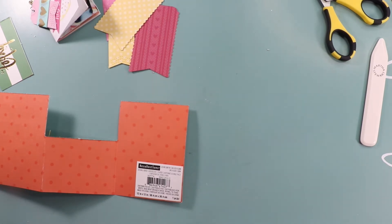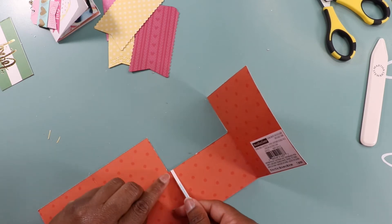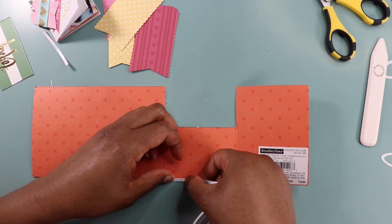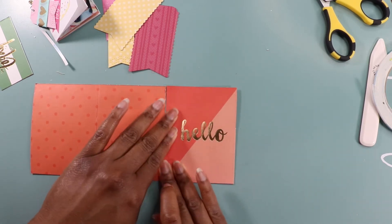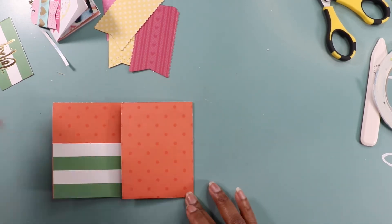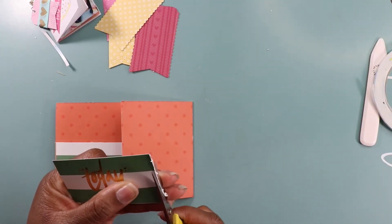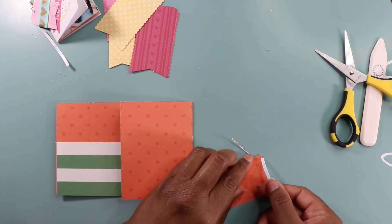Now I'm going to grab some score tape and just leave that sticker right on in there. As you can see, this is a Recollections paper right out of Michael's. I'm just going to make a pocket. There we go — how cute is that? We get to see some of that orange paper on this side. I want to add a little pocket on this side too, so we're not throwing that away. I'm going to trim off the wild ends and make this a pocket as well.